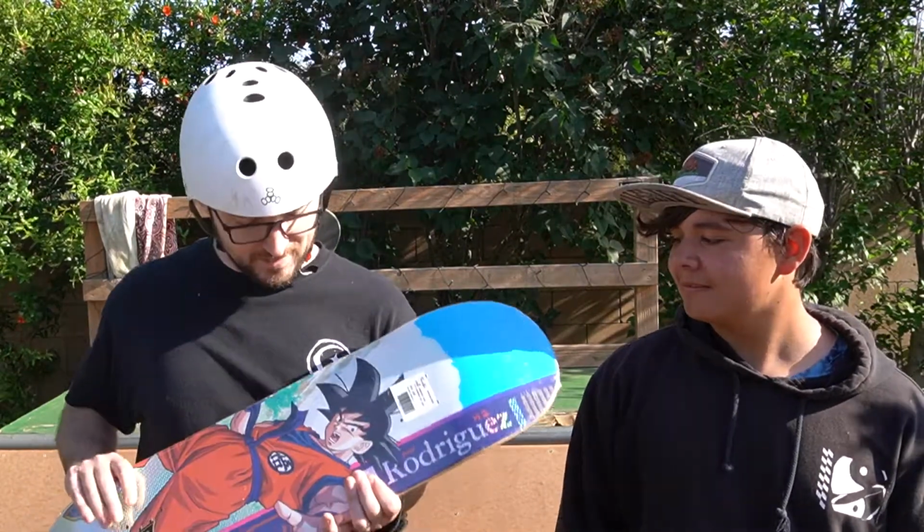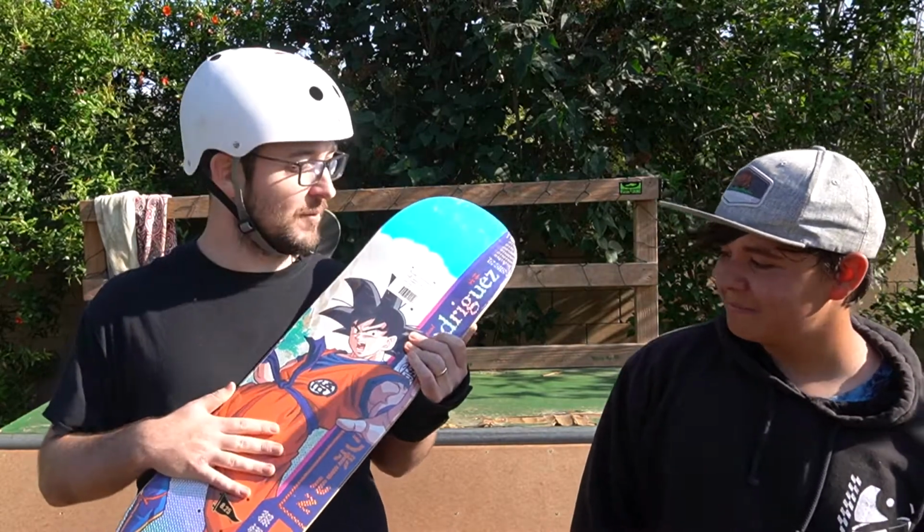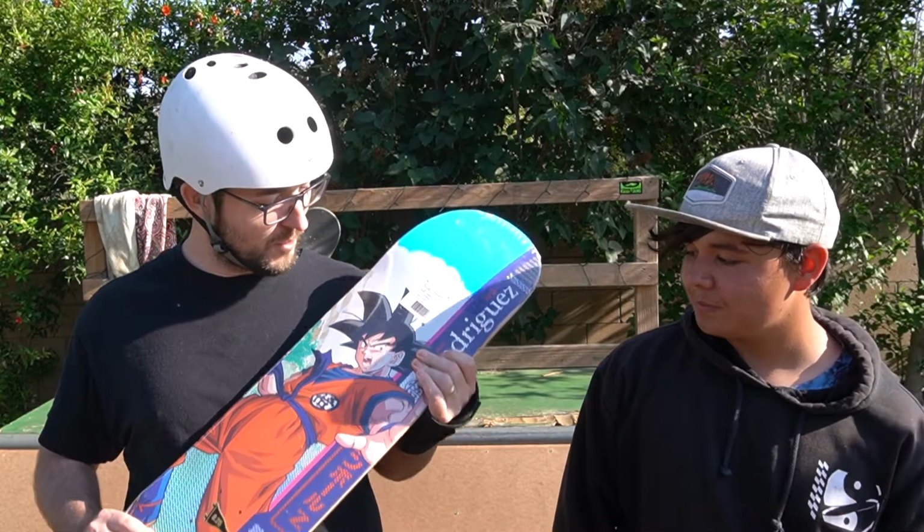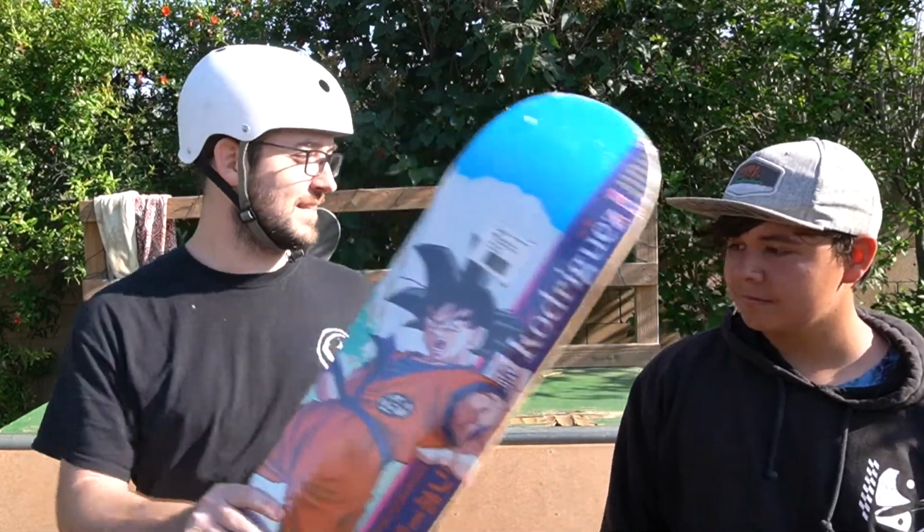All right, I was never quite sure if this day would come, but it is my honor to be able to present Rylan, for landing these 5 mini ramp tricks, with his very own brand new Primitive Paul Rodriguez deck. Thank you. So he landed Half Cab Rock to Fakie.